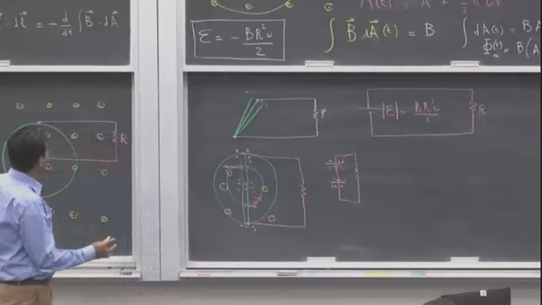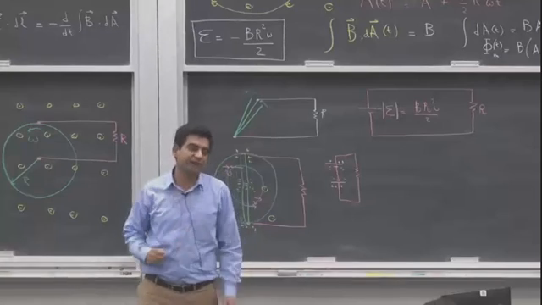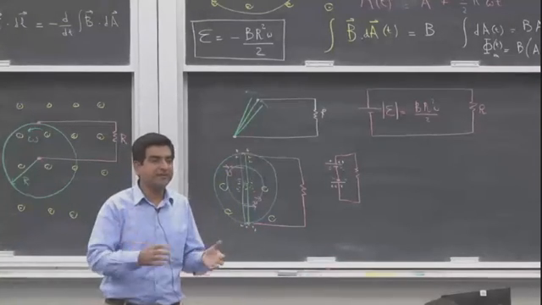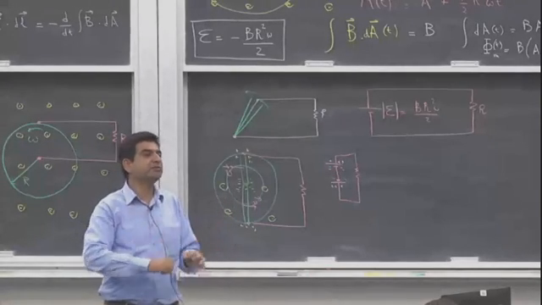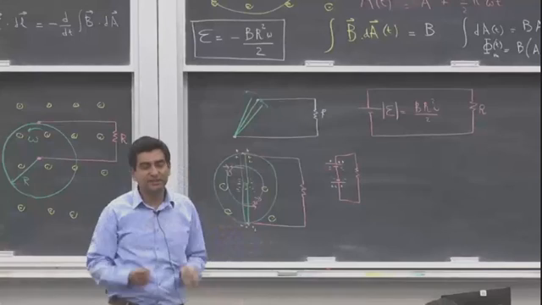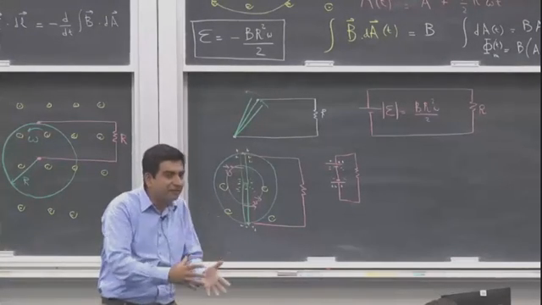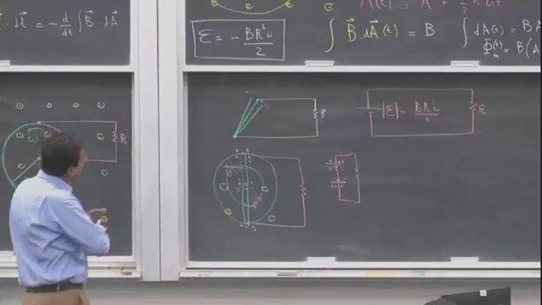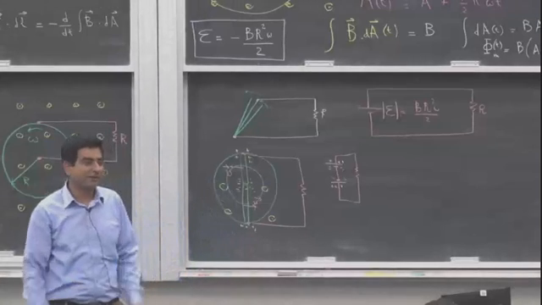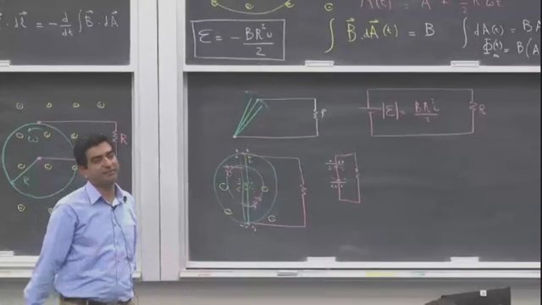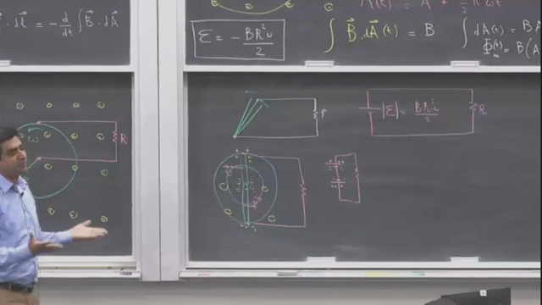Now, all of these nuances and subtleties have to do with motional EMF. So once you get the hang of Faraday's law, that an induced EMF is given by the rate of change of flux, a conservative or a non-conservative electric field is produced that can drive a current through a circuit, through a resistor. It can deliver power to the resistor. Once you get the hang of it, you get the feel of it, you can look at problems of all kinds. But you really need to work hard. You really need to spend some time with this material. Unless you spend time with this material, it's really hard to grasp what's going on.